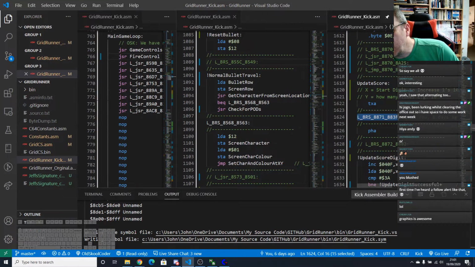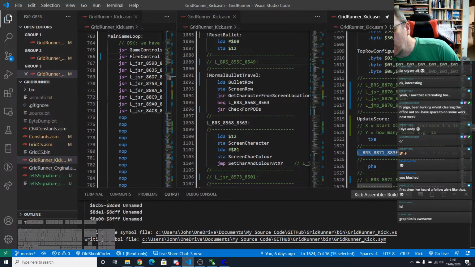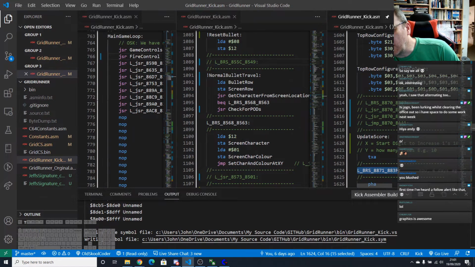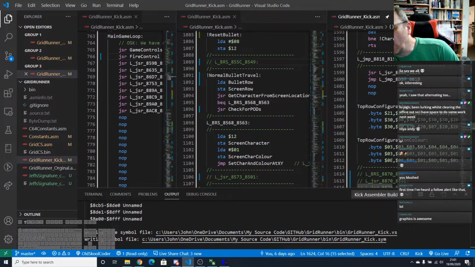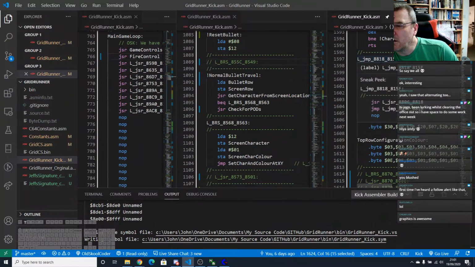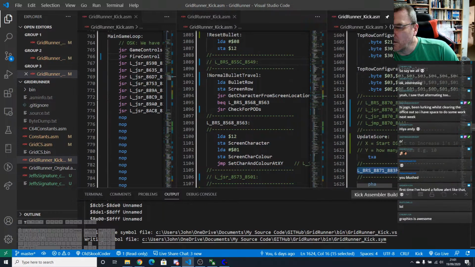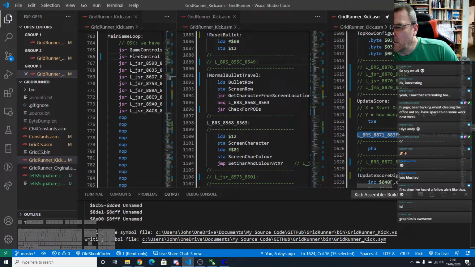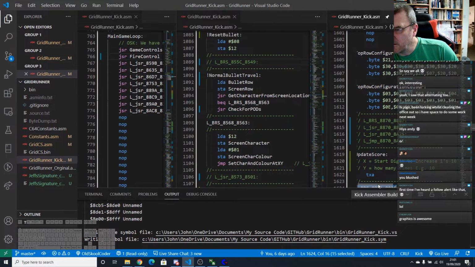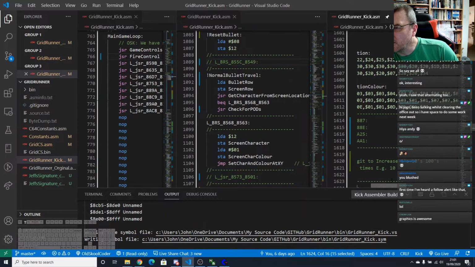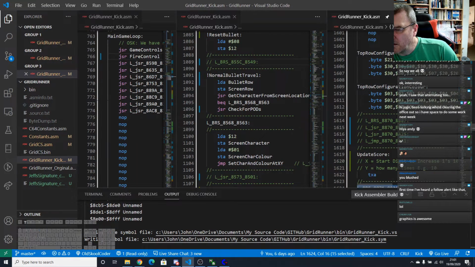Yeah, it's going up. 883F. 8870. Ooh. That's in the middle of this data. Right, let's have a look.